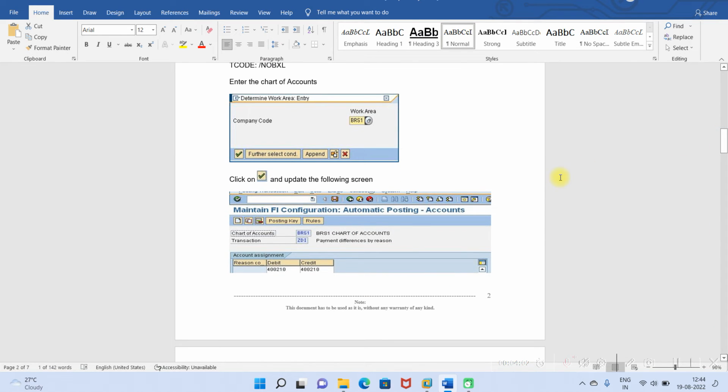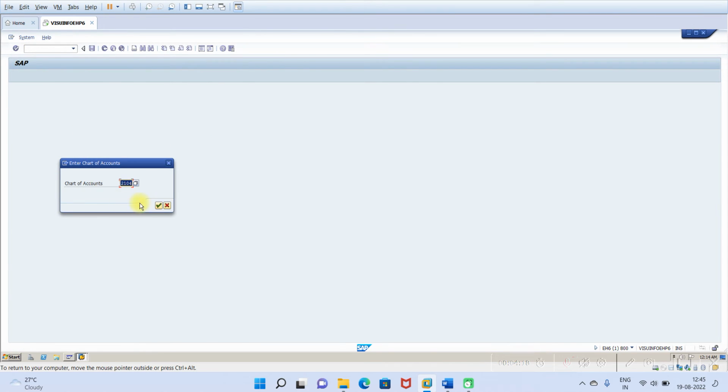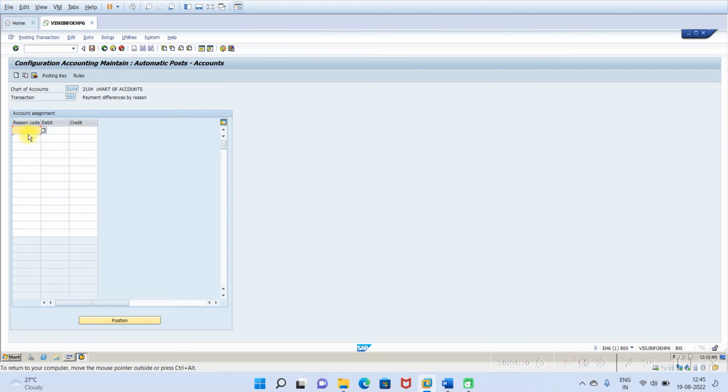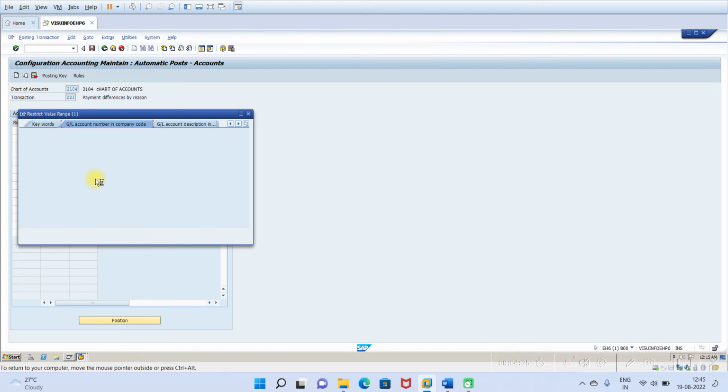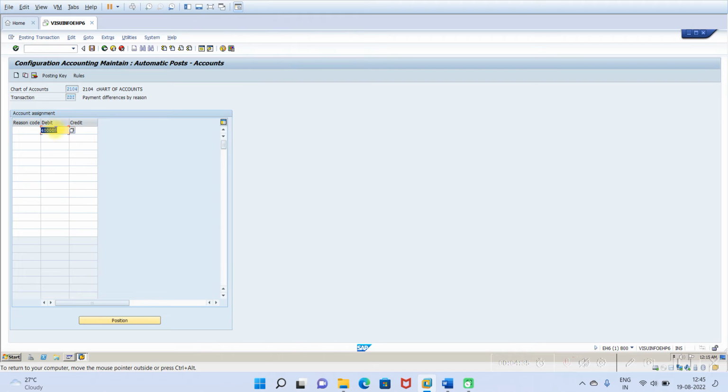The next step is OBXL. We need to define the payment difference account. So we'll come to OBXL. Enter the chart of accounts. Don't give anything here for reason code, and please select the round off account here. See, debit means expenses, credit means revenue.